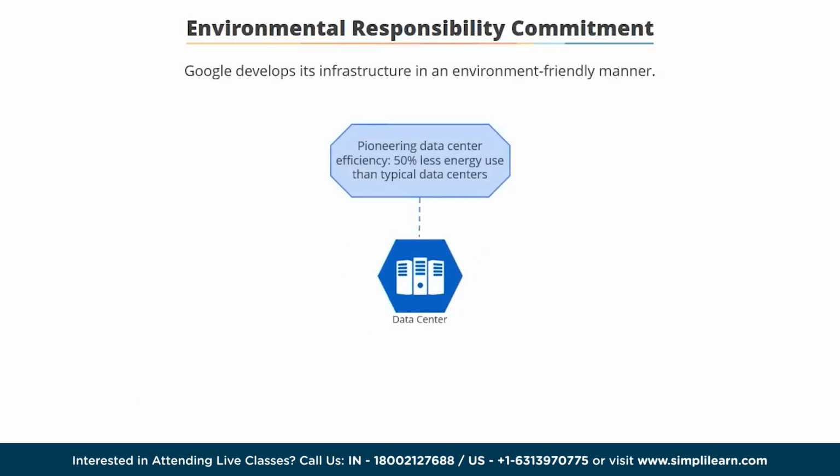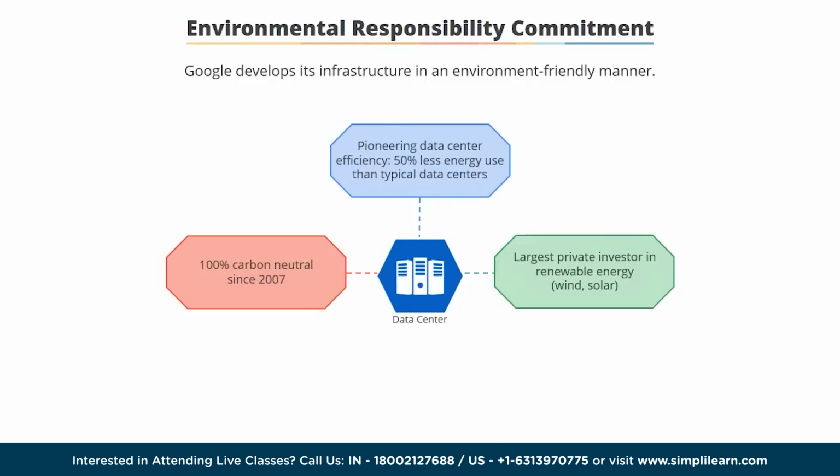Google is really working hard to pioneer efficiency and performance in their data centers. As I said, they have determined that the majority of the cost of computing is energy. So they are focused very, very diligently on reducing the cost. They've been carbon neutral since 2007. They're investing heavily in wind and solar, and they're pioneering efficiency. So they're a really good engineering company. That's one of the things you need to keep in mind as you learn about the various parts of the Google Cloud Platform. They're good engineers, they're very proud of their engineering, and they do incredible jobs with what they're focused on. Recently, they've applied artificial intelligence to optimize each data center for energy use. So they will measure ambient temperature and other factors and adjust all the parameters for a particular data center so it consumes the least amount of energy possible.